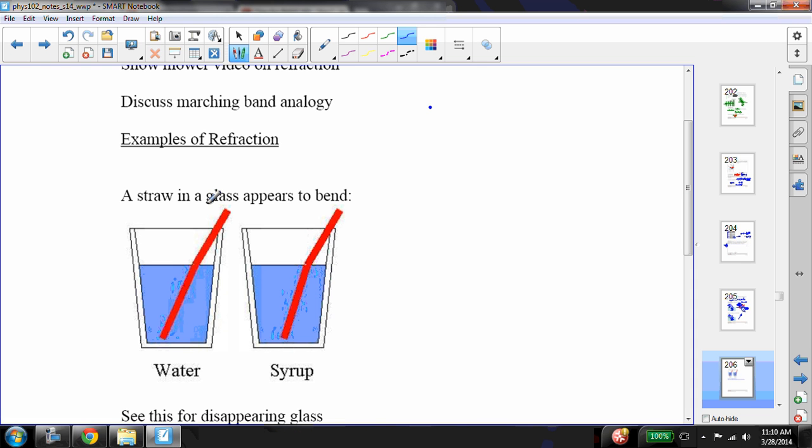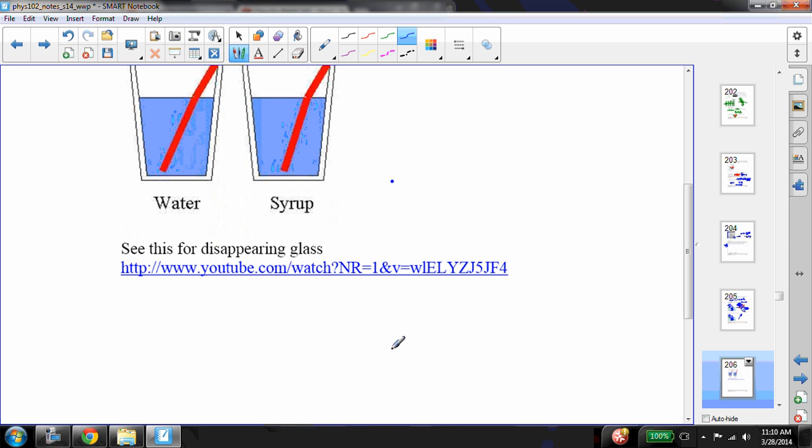And then I also have another clip here. This is what happens when you put glass that has an index of refraction that is the same as your medium inside. This is fairly interesting. This is from the Spangler Science Network. So I'll leave you to watch these on your own. And then next we will pick up with total internal reflection.